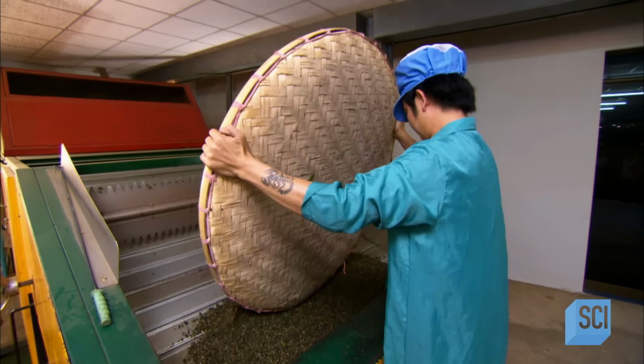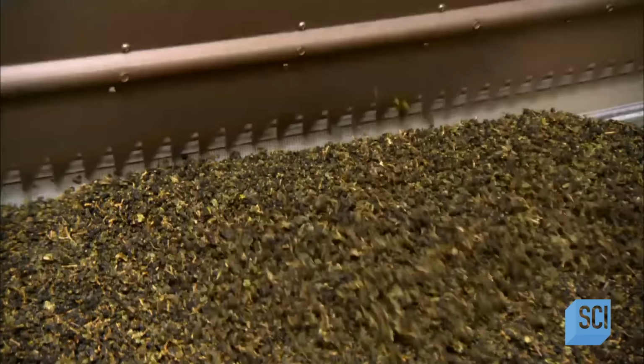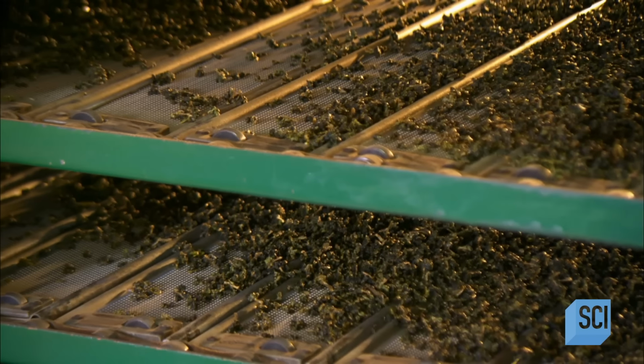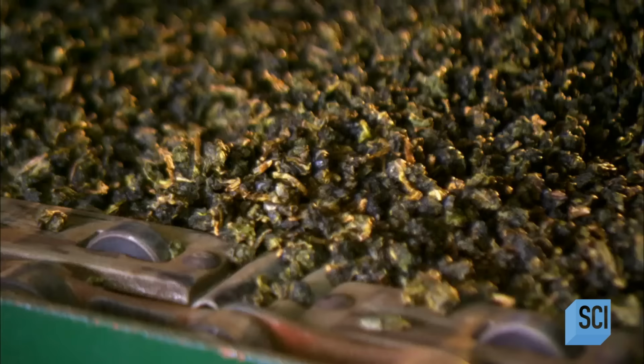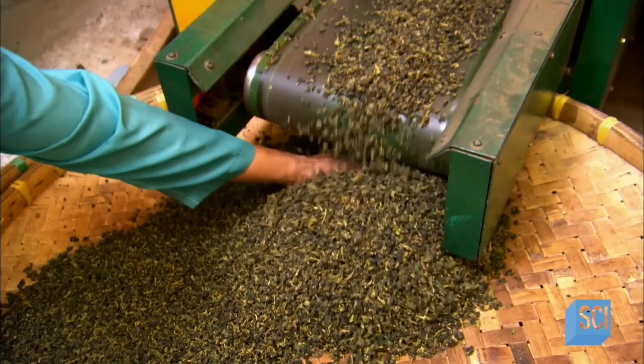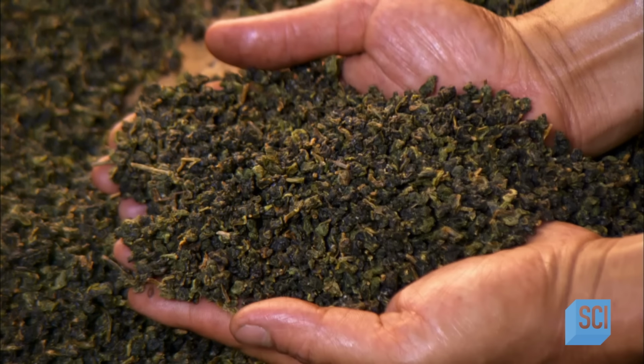They transfer the tea to an oven, in which it undergoes three drying cycles of 20 minutes each at a temperature of approximately 210 degrees Fahrenheit. This dries the damp tea, reducing the moisture content to the target level of less than 5%. The firing also brings out the fragrance.